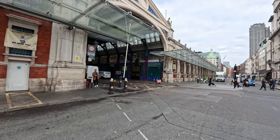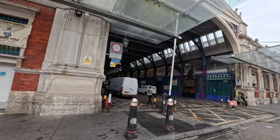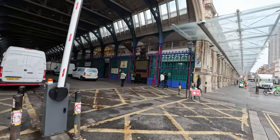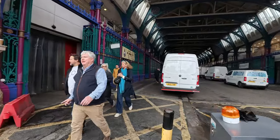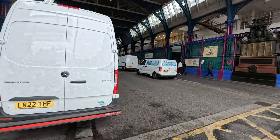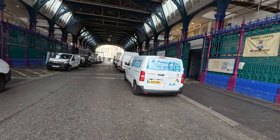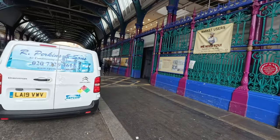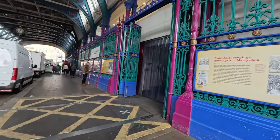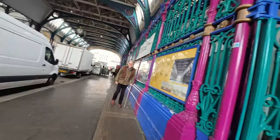Yeah, normally they go in and out of these. It's a large haul yard from that end to the other end, and it's full of different types of meat and game. These are the vans that deliver all the meat around London and beyond. Let's see if we can have a little quick look. Butchers in there, can we? No, they're closed.